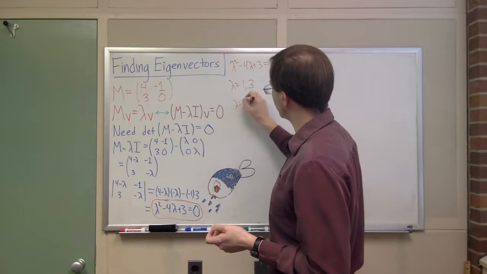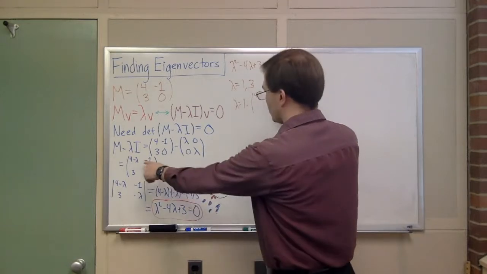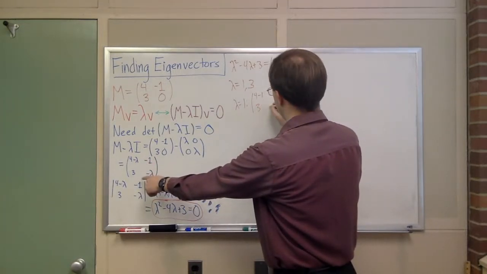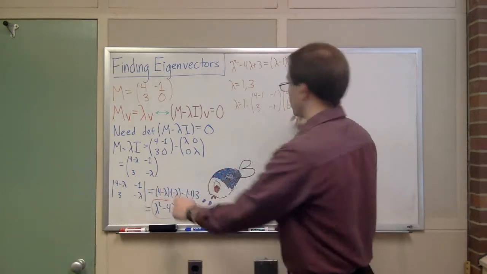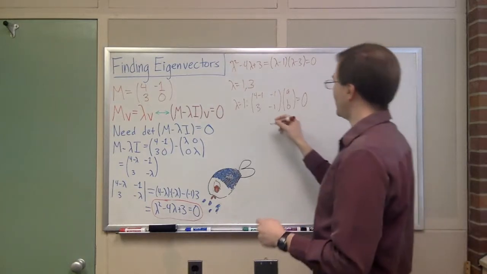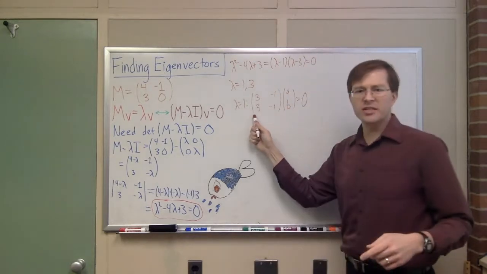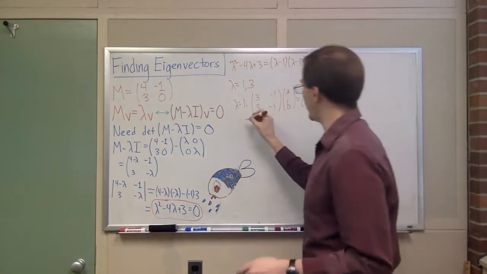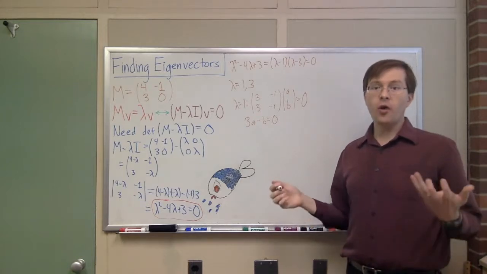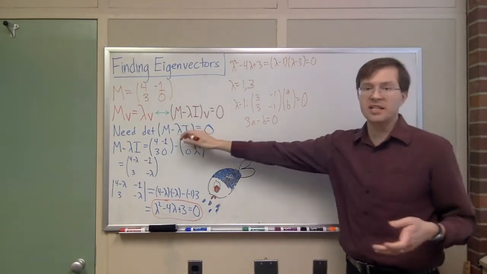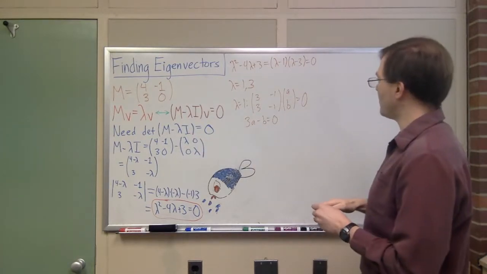So for lambda equals 1, I'm going to write my matrix as 4 minus 1, 3, minus 1 times AB equals 0, or 0, 0 if you want to think of it that way. And hey, if I simplify this out, my 4 minus 1 is just 3. And right now, see how this is a redundant system of equations? I get the equation 3a minus b equals 0 twice out of this. In general, you'll always have a redundant system of equations because that's the point. It's a singular matrix now. And we're finding this AB that makes this 0. So 3a minus b equals 0.